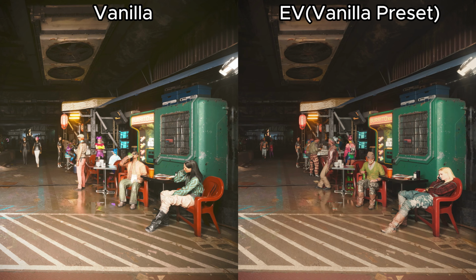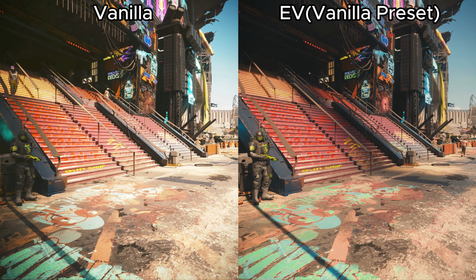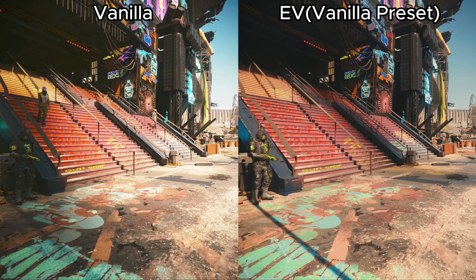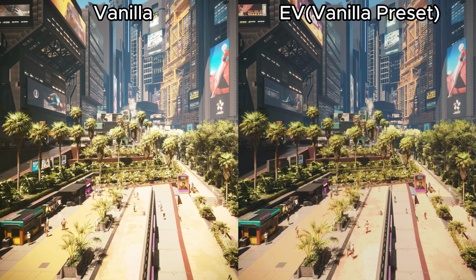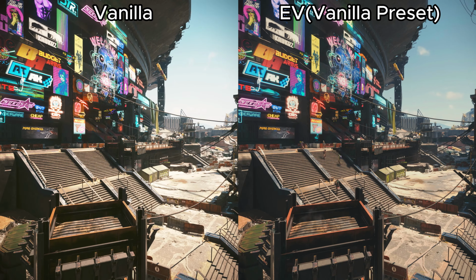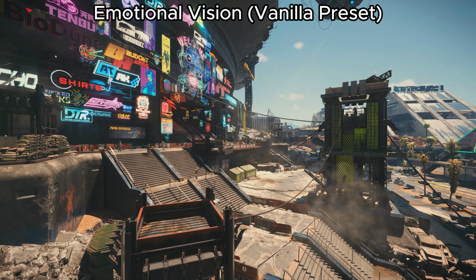Now, the reason this is significant is because achieving this vanilla but better look is quite difficult with most of the other LUTs available. And it honestly isn't surprising considering most LUTs look quite different from vanilla by design. And sure, you could just use Reshade with vanilla itself to get rid of the green-yellow tint, but then you won't be able to fix the limited color and contrast ranges. So yeah, in my opinion, this is the biggest plus of Emotional Vision and why I feel that it could be something vanilla enjoyers might like, though you might still need to use Reshade to get it right where you want it.